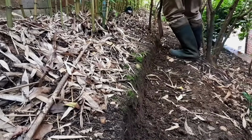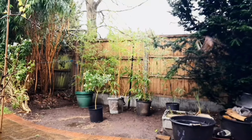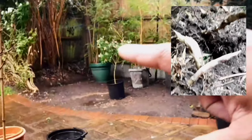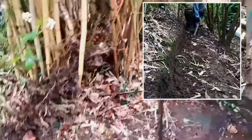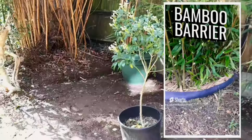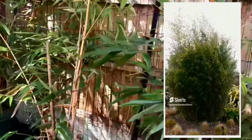It is pretty effective. While potted bamboo offers a temporary solution, we understand some may desire a more permanent approach with controlled growth. For those concerned about running bamboo, the 20 to 30 centimeter trench method offers an excellent solution, as seen here. Bamboo roots do not grow deep into the soil like plants with tap roots do. They are running roots called rhizomes, found on the top layer of the soil. That is why a shallow trench is sufficient to spot the roots growing out of the main bamboo plant. The bamboo trench containment technique involves creating a physical barrier to spot and remove the rhizomes as they grow out, effectively containing your bamboo while it flourishes into a luxuriant, green hedge.